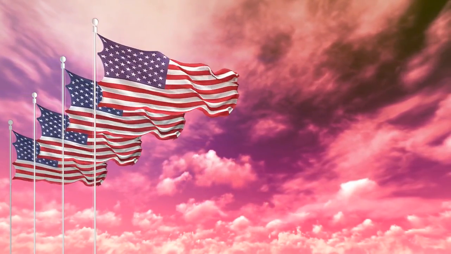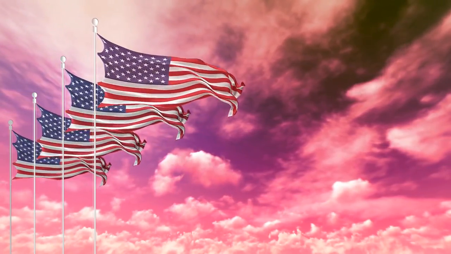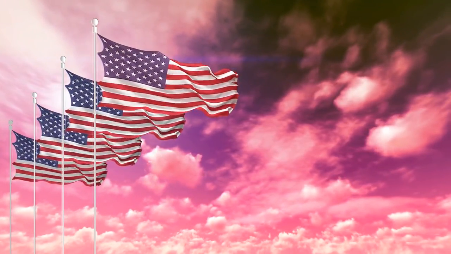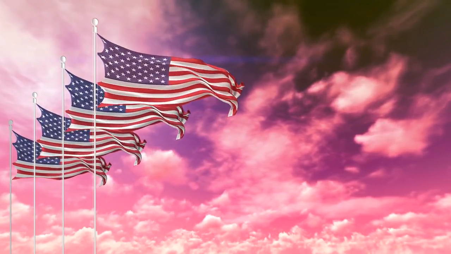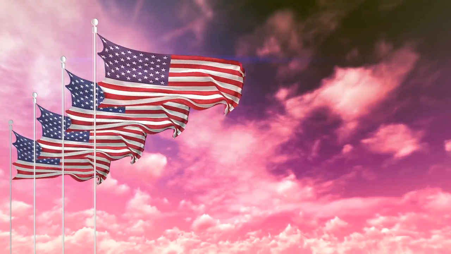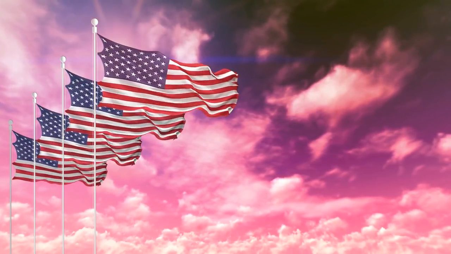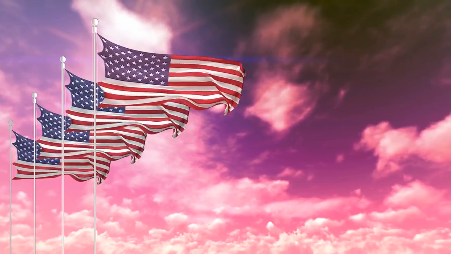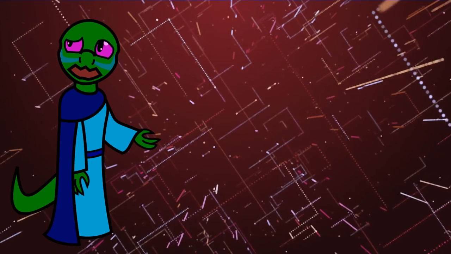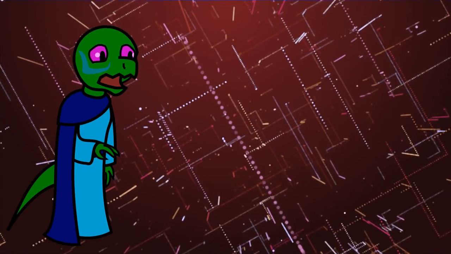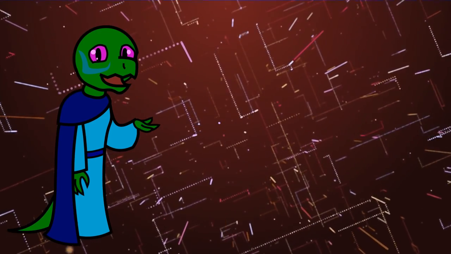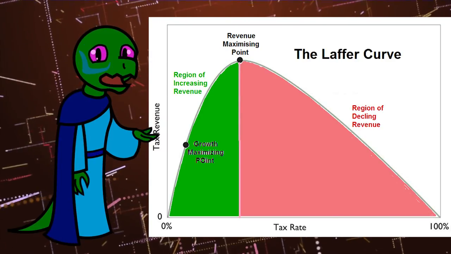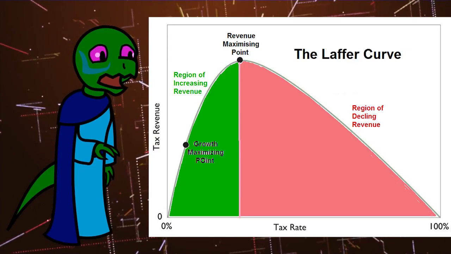There will still be people who argue the government is justified in taxing people. We'll call them Federalists. Conservative Federalists will argue for taxation from a patriotic standpoint, while Progressive Federalists will say that paying taxes is the compassionate thing to do. Society will galvanize between the anti-taxers and the Federalists. However, with large segments of the economy avoiding taxes, tax revenue will decline, not only for the national government, but for the regional and local governments as well. They might try to raise taxes, but it will drive more people into the tax-free gray markets. The very existence of the Agora will drive the Laffer Curve tax revenue peak closer to zero, meaning that the government won't be able to increase revenues by raising taxes.